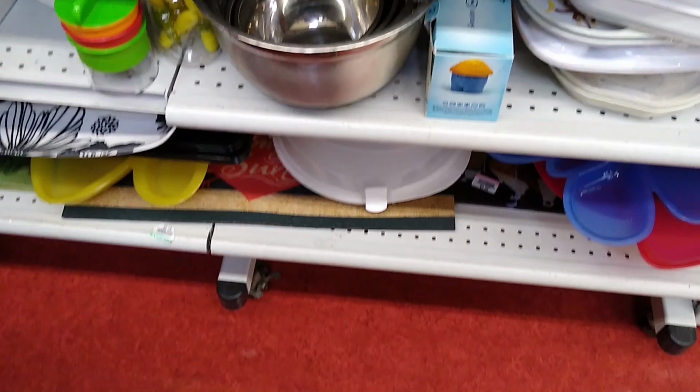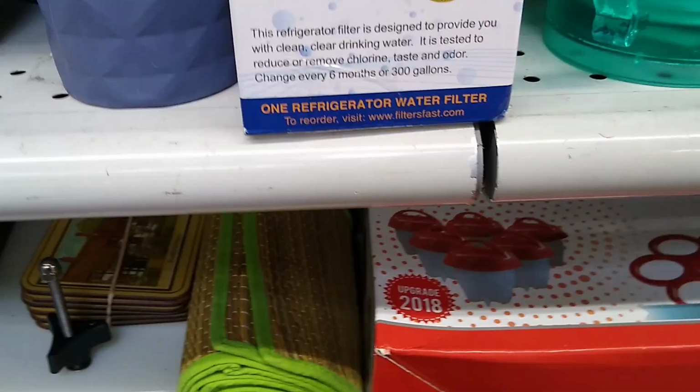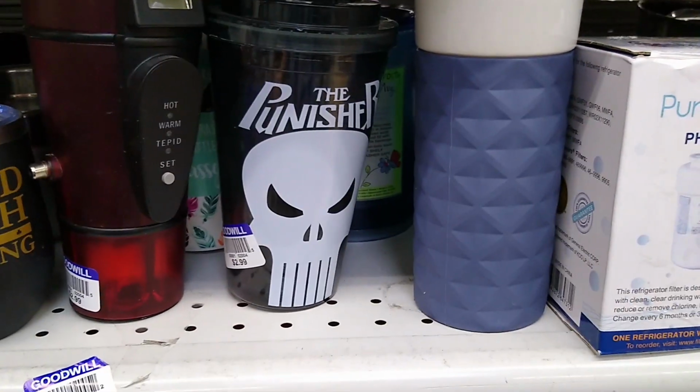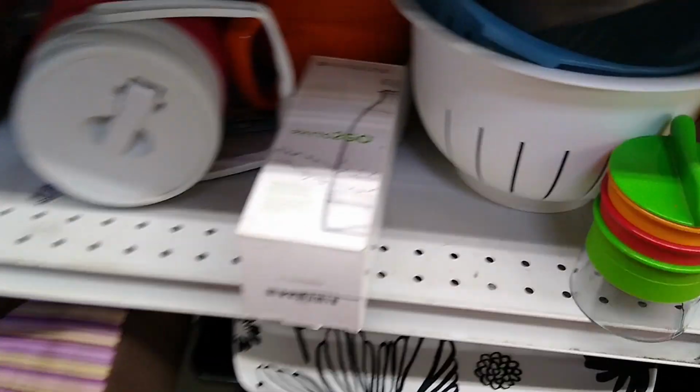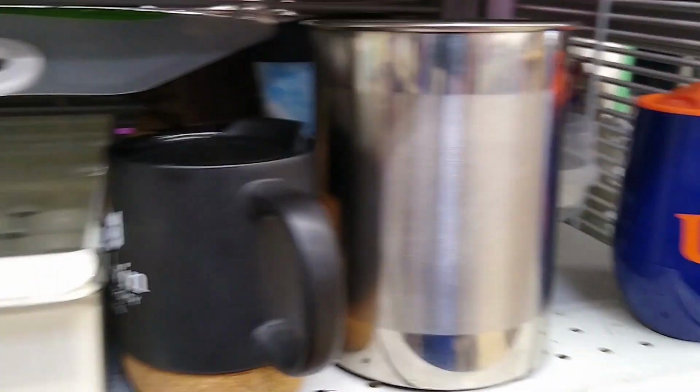So this is Goodwill now. I think that was Goodwill before. And this is just the hard goods, the tumblers, the water bottles. Water filters they do sell. That looked like it was resealed, so I just left it there. Here's another one. I don't know what this is. Open box. I'm very choosy now because I don't have any storage space for items I source, so it has to be a real unicorn or a home run for me to buy anything. And this is just fun, a good experience.